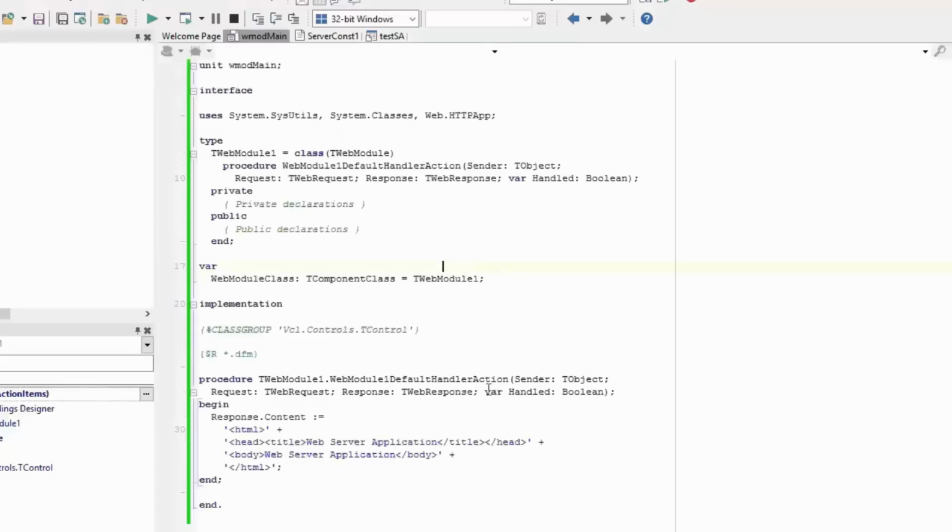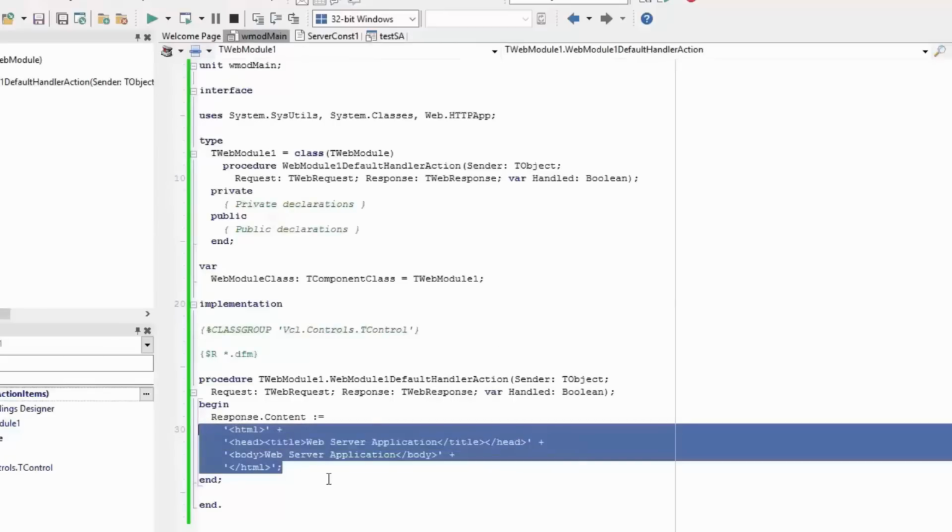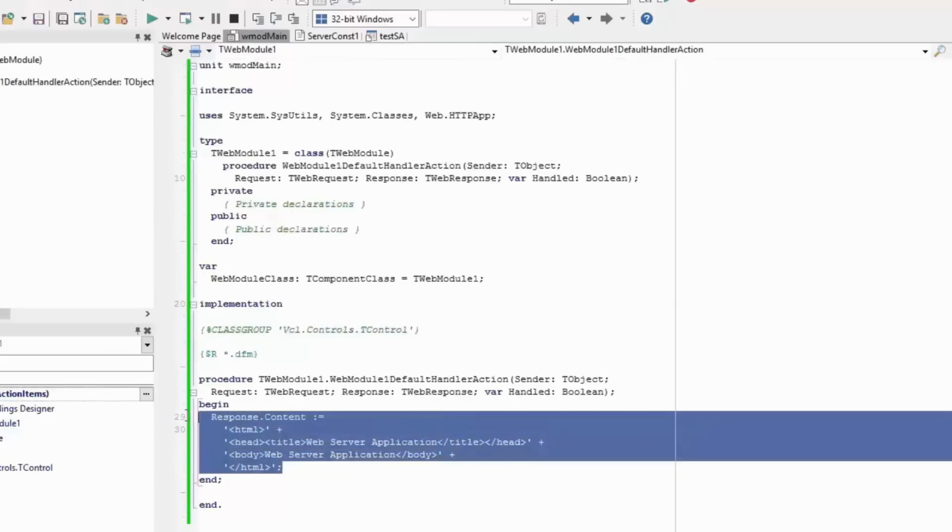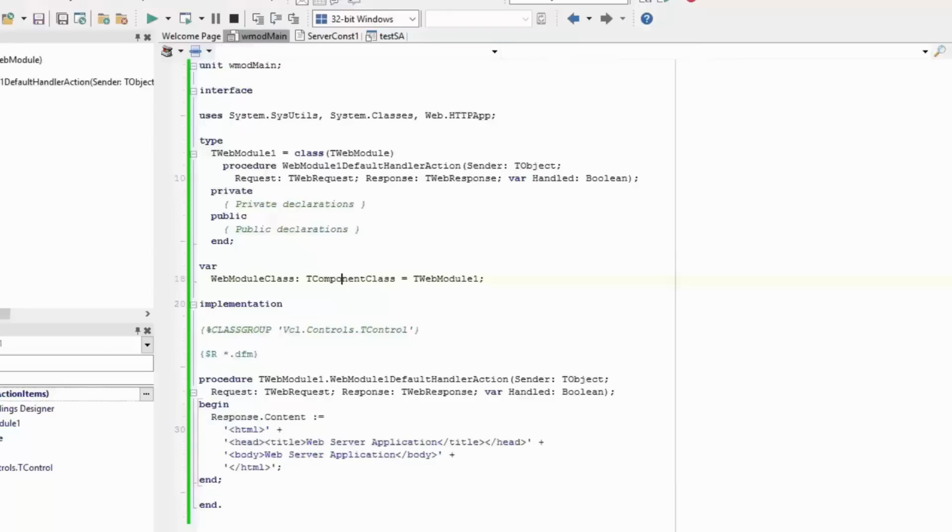And then, of course, we have access to the source code. Now, a default handler has been generated for us, and the default handler spits out this piece of HTML text. It's just a regular old HTML page with a title, Web Server Application, and with a content, Web Server Application. So I'm going to go ahead and run this in Windows.